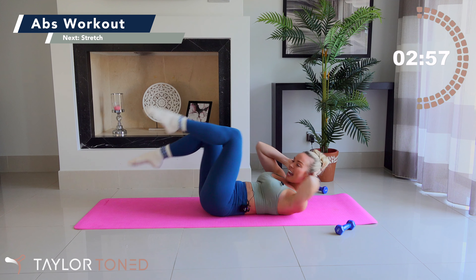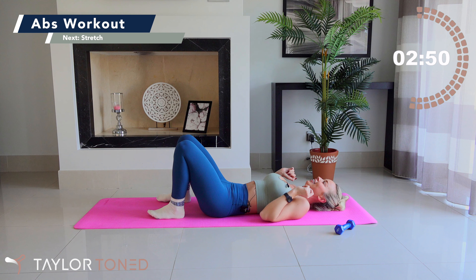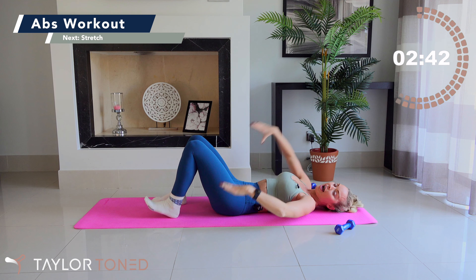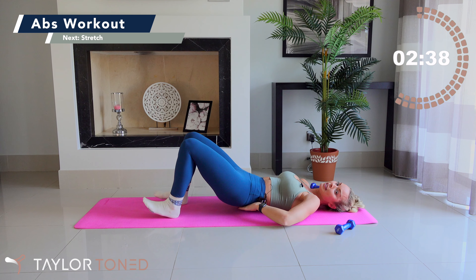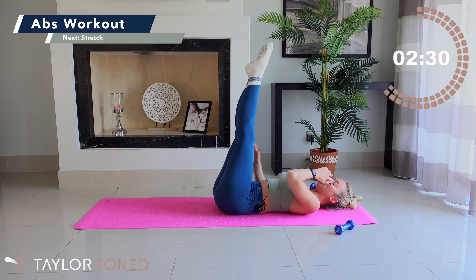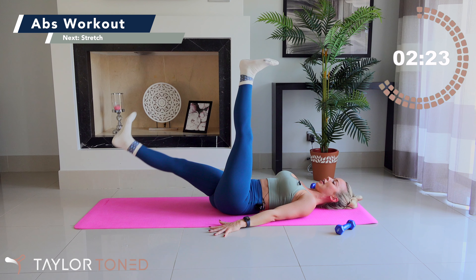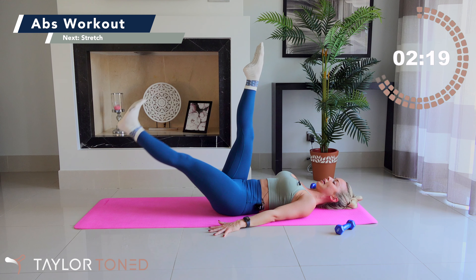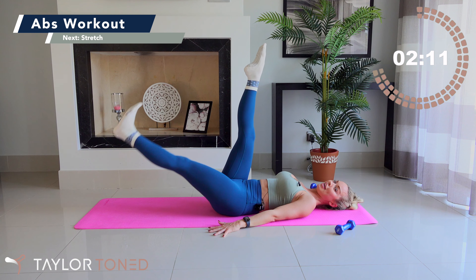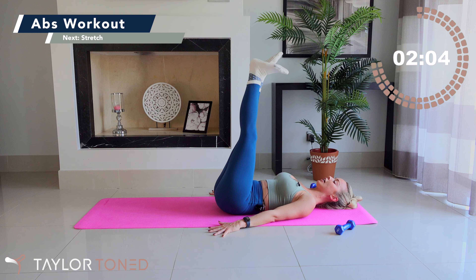Bring your right knee in, squeeze left knee to left elbow — who's ready for this? We're going for a switch and change flow. Switch and change — the opposing top comes down to the floor, upper body twist. Hate me now, love me later when you finish this class and feel absolutely empowered. Option: stay in the modification; for advancement, go faster. Switch, switch — rotating, elbow to knee. Get your head, neck, shoulders off the floor, working into your obliques and top abs. Eight, seven, six, five, four, three, two, one.